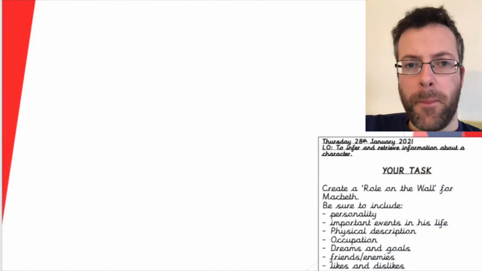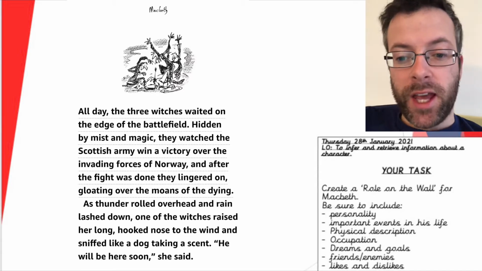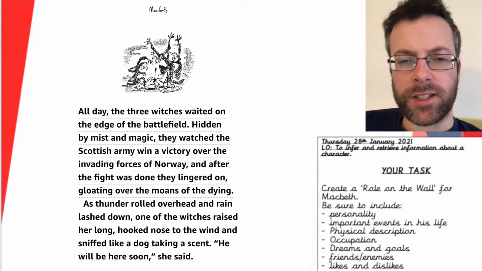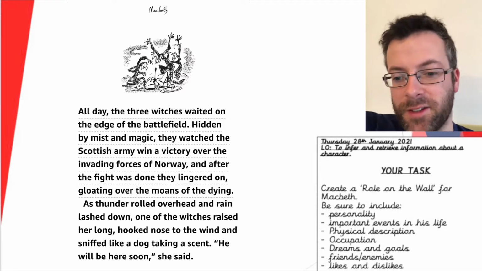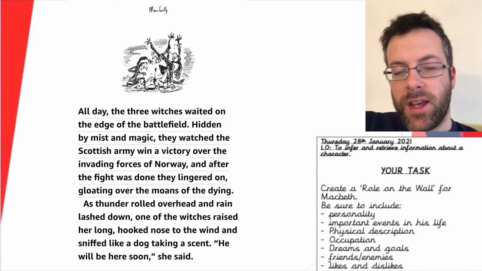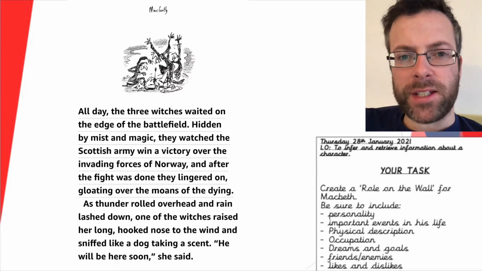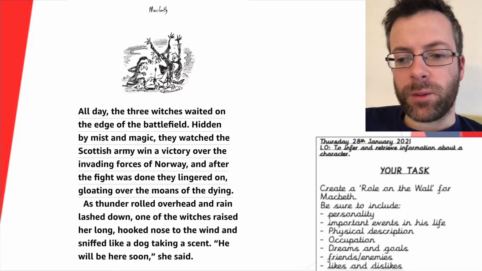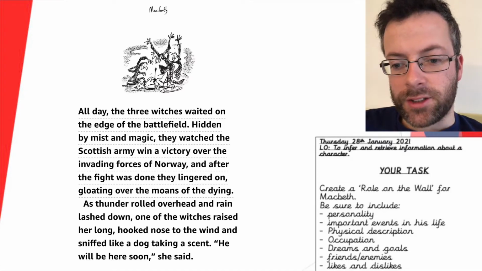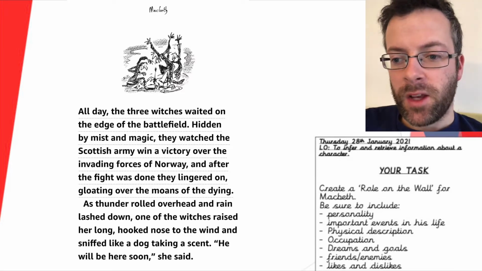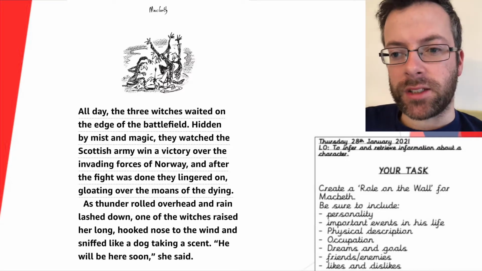Here we go. Macbeth. All day, the three witches waited on the edge of the battlefield, hidden by mist and magic. They watched the Scottish army win a victory over the invaded forces of Norway. And after the fight was done, they lingered on, gloating over the moans of the dying. As thunder rolled overhead and rain lashed down, one of the witches raised her long hooked nose to the wind and sniffed like a dog taking a scent.